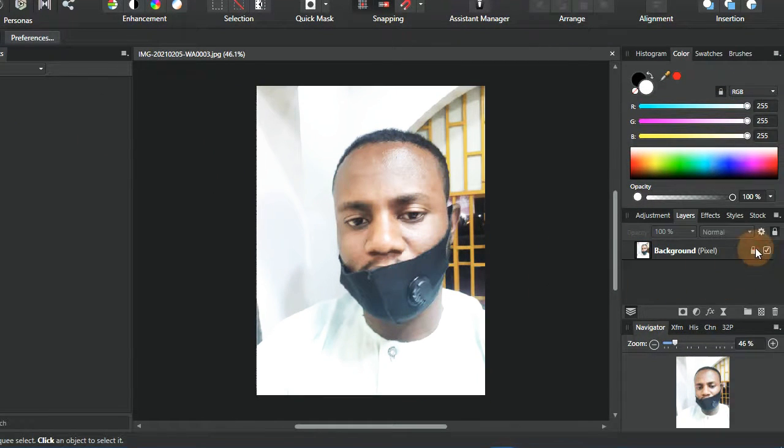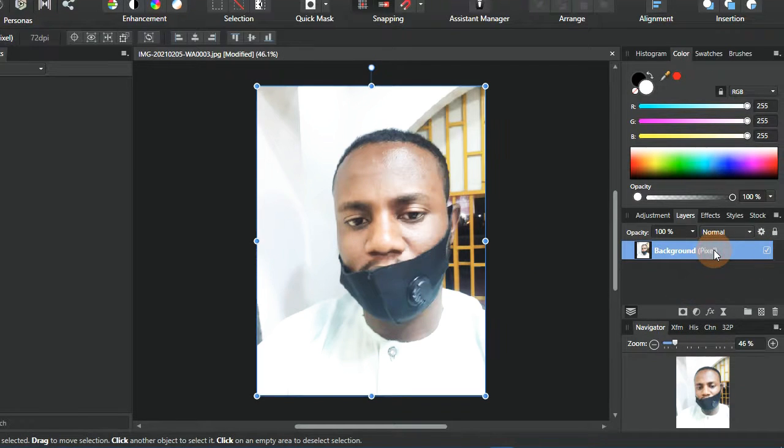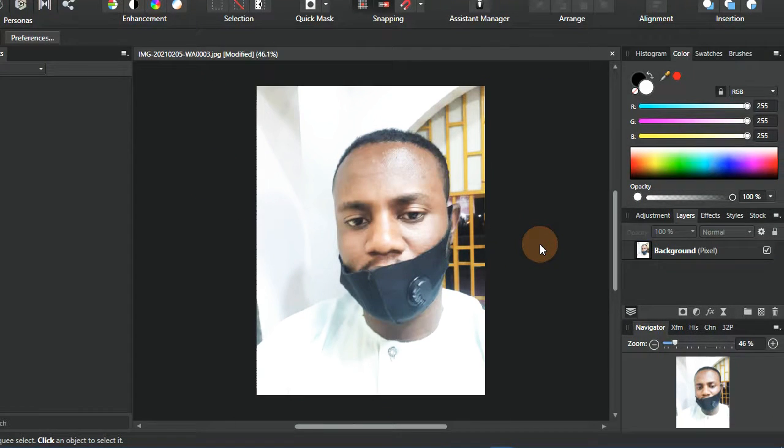Cool. Now there's one thing I want you to learn very fast. Anytime you're editing any image, make sure you make a duplicate of it just in case. That's what we call the rule of indestructibility. So that even if you have an error in the one you're working on, you can bounce back on the original copy that you have. Not that it's not in your system, but the convenience of knowing that if I should have a mistake later, I could come back and fix it with a better option.